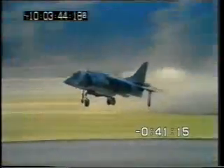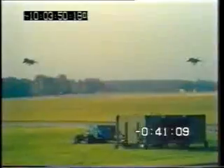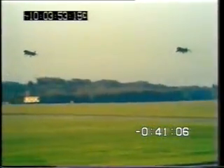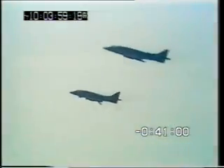Now, two Harriers from Number One Squadron here at Wittering — the world's first fixed-wing vertical and stall aircraft, built by Hawker Siddeley, powered by a single Rolls-Royce Crystal Pegasus vectored thrust turbofan. Tonight, we are to see the Harrier for the first time on television in its photographic reconnaissance role. These two are airborne for the RAF College at Cranwell. Also at this moment airborne and approaching Birmingham are two Phantoms of Number Two Squadron flying in from Laarbruch in West Germany on a photographic reconnaissance mission.